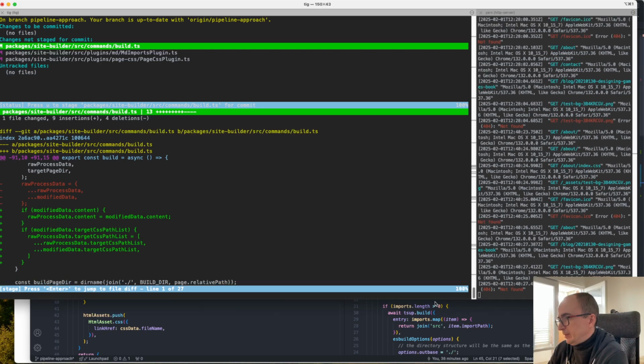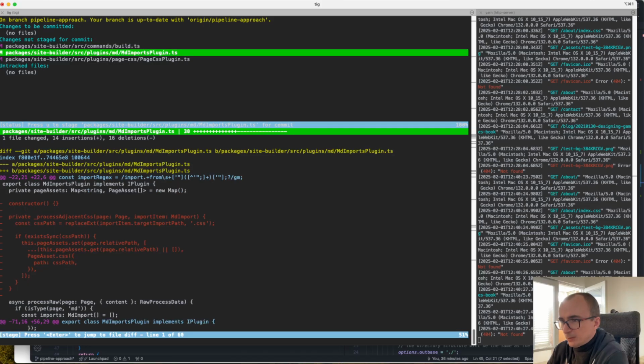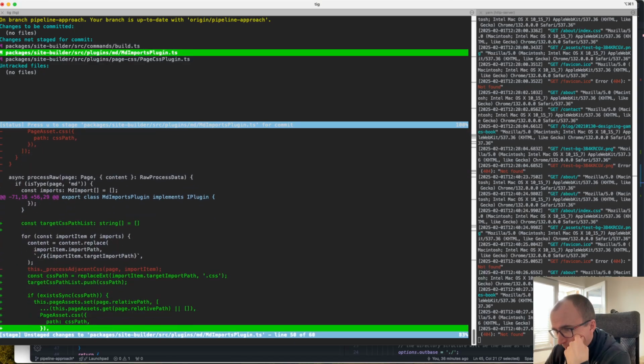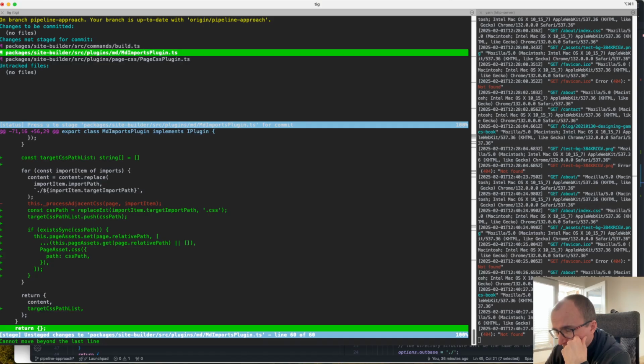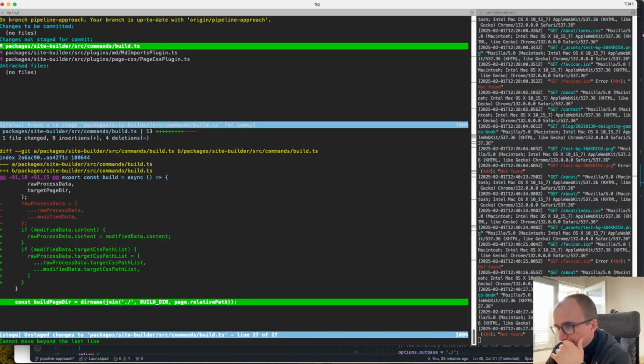Let's make it a bit bigger. Okay, now it's good. Okay, here I don't have anything interesting. I only have target CSS path export, and now I'm applying it to raw process data.